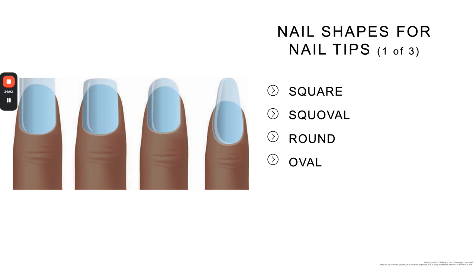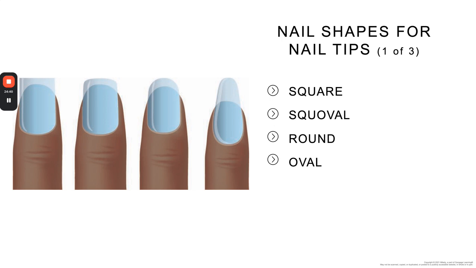Round has an edge that mimics the cuticle. If you look at that third finger, the cuticle area is round. So for round nails, the free edge mimics the cuticle. Round may also be slightly tapered on the side. The word tapered just means that something is going from longer to shorter, or from straighter to round, or vice versa. For your round, it's going from straighter on the side walls to rounded around that free edge. That's what a tapered edge looks like.